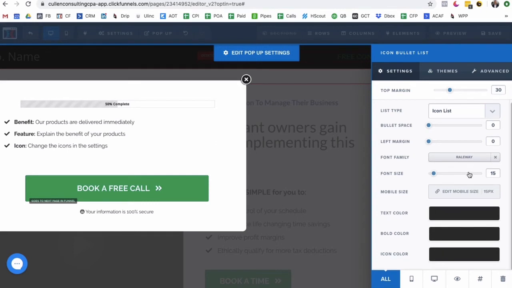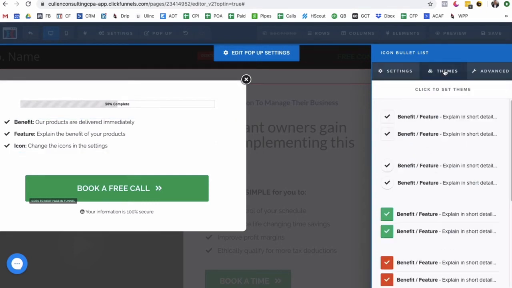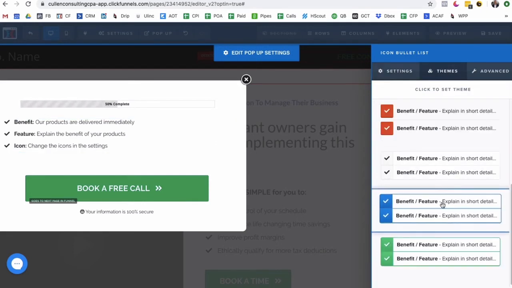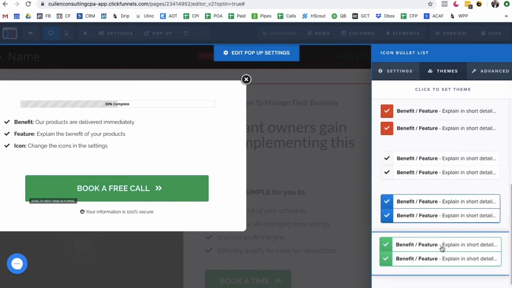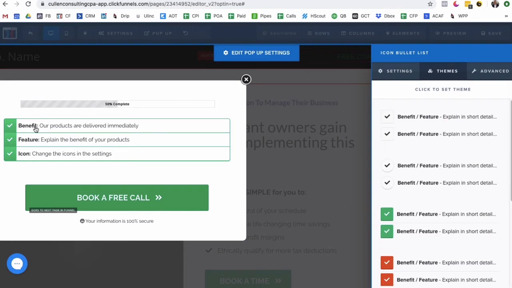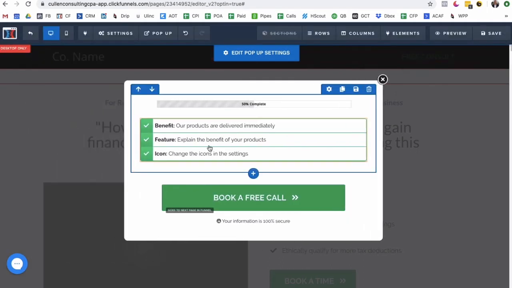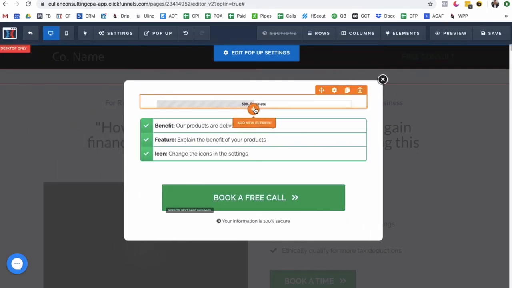Okay, so I've got quite a few options in here, and I want to just toy around with some things just to really add emphasis. I like this better. So then here you can add in what we had here, right? So your benefits that are listed there, you can add them in there as well.